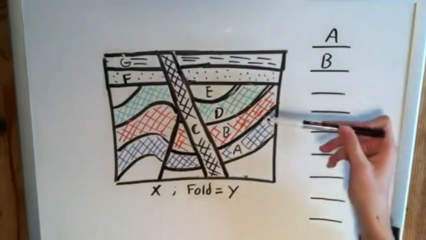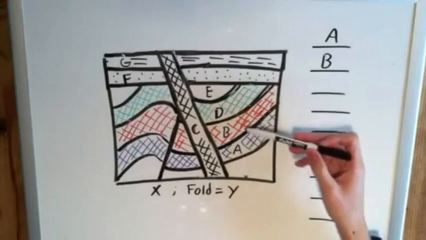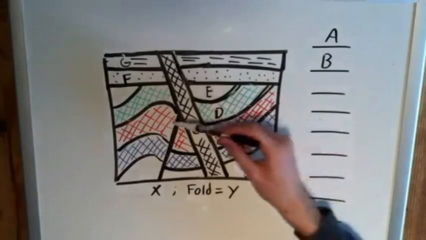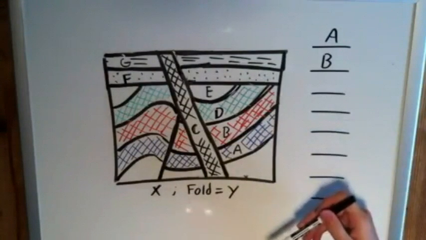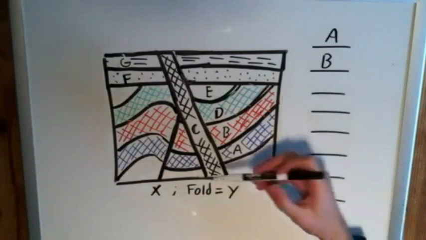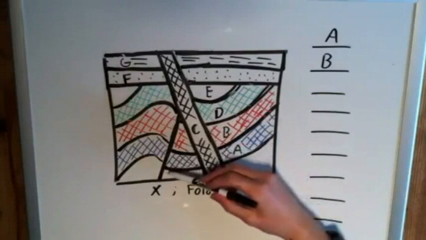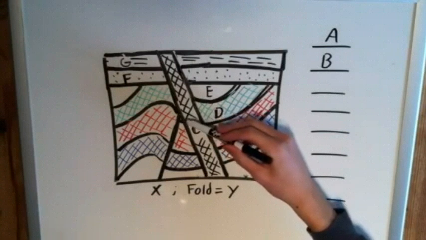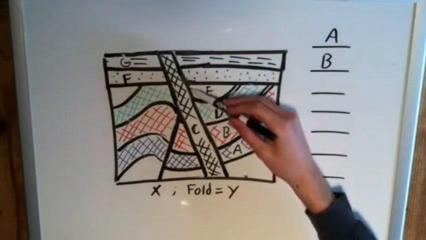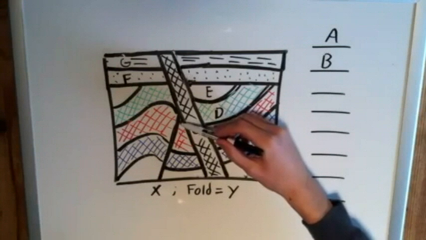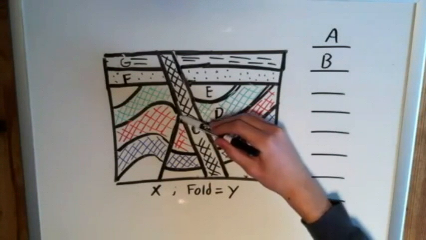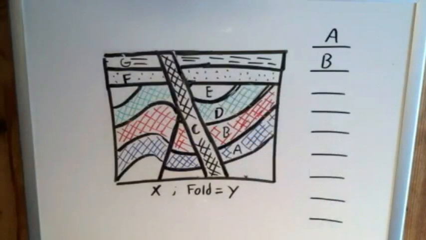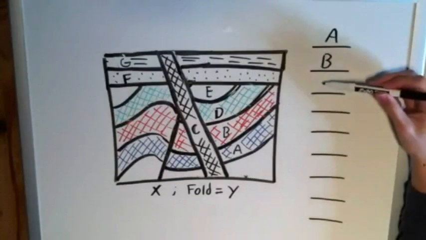Then we can move on upwards and we ask the same question about layer D. Did the folding or faulting occur to only these two layers and not D, meaning that one of them would have occurred between them? Well, no. As we can see once again, the fault appears. It's a little hard to see on this picture, I guess, but what I intended was that it's still affecting D. You can see right here it does indeed cut through a little bit and then it pops up a little bit here through E. So D comes both after the folding and the folding. It is both under the fault line and it is folded.